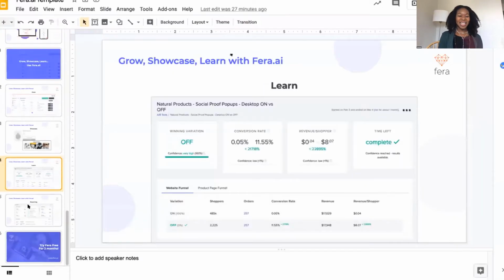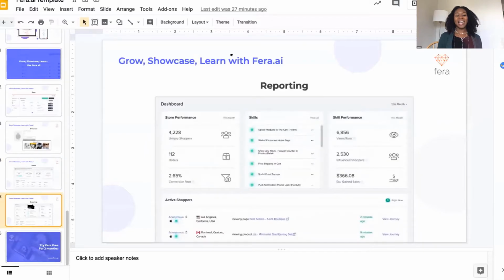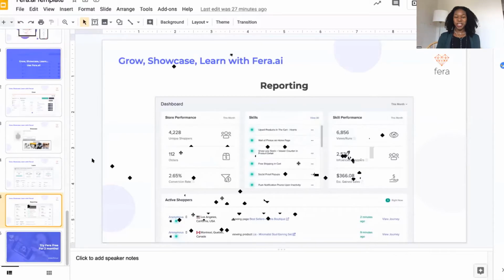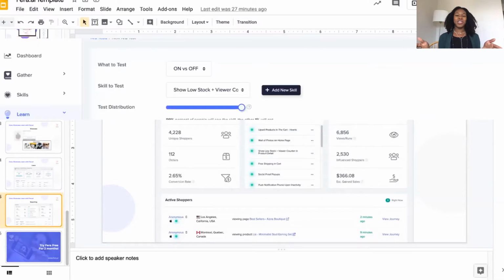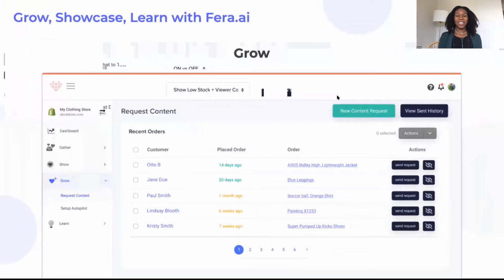The other thing that Farah has is some really good reporting. We'll show you how many sales you gained and how many shoppers you've influenced. We also have some really cool features like how you can see your shopper journey, or your order journey. The nice thing about seeing your customer's order journey is you can see where people dropped off, or where people entered and what they were interacting with, and then it'll show you how useful your social proof actually was.